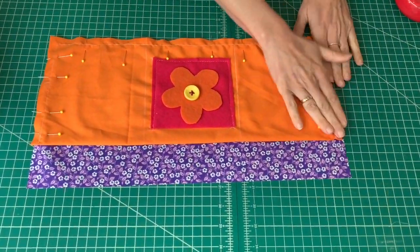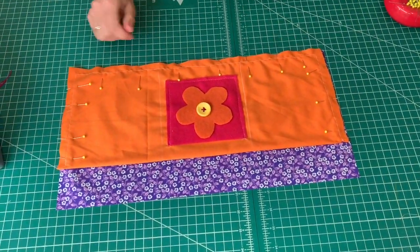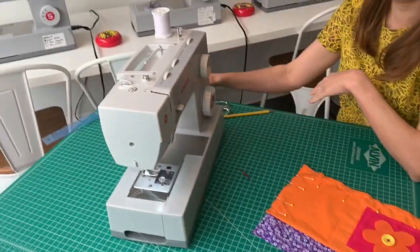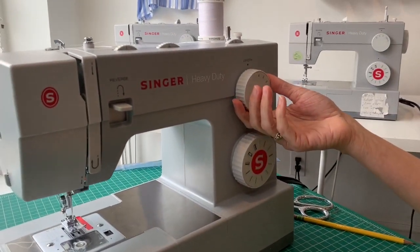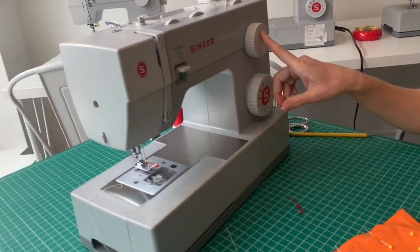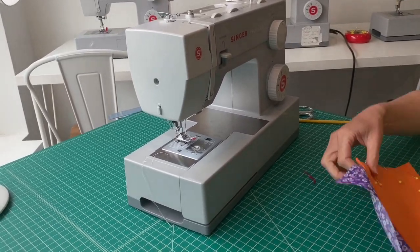So three sides pinned. I'm going to trace the stitches that I have on the pocket piece, but I'm going to move back to, I'm gonna keep it at a four. So I'll keep this as a basting stitch at my four length as I trace over the stitches on the pocket.